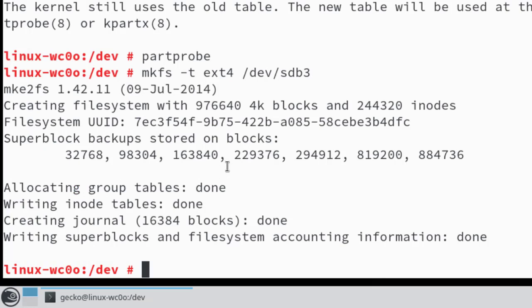Everything looks good. Now, the next thing I'm going to do is have a look at where I can mount this particular ext4 file system partition that I have created. As I said earlier, on a Linux operating system, we don't associate partitions with drive letters. We mount partitions in folders, right?